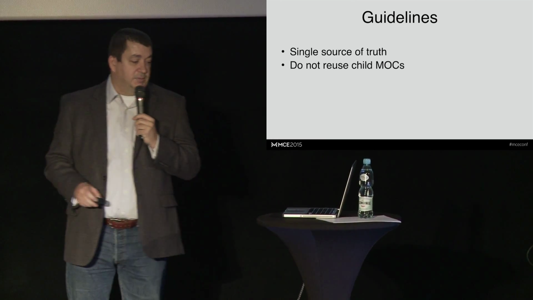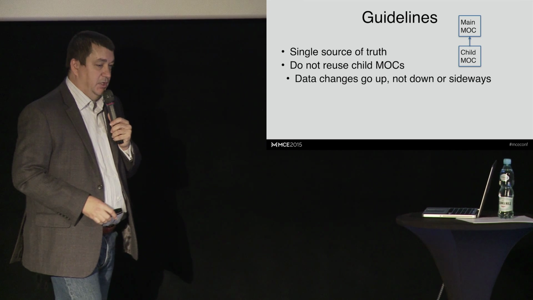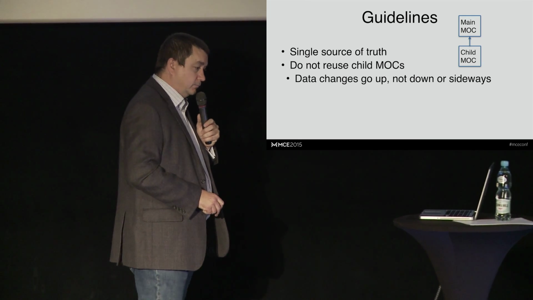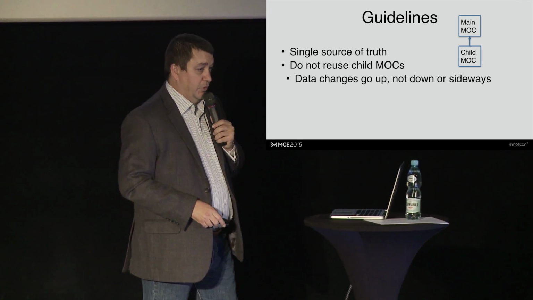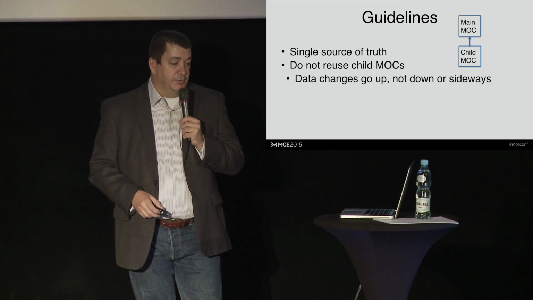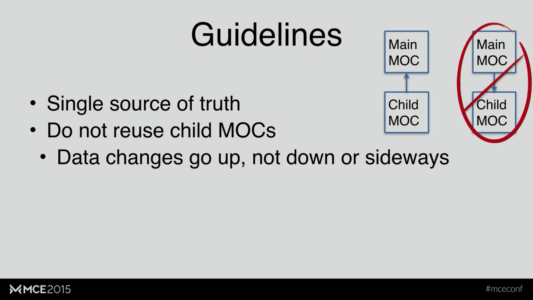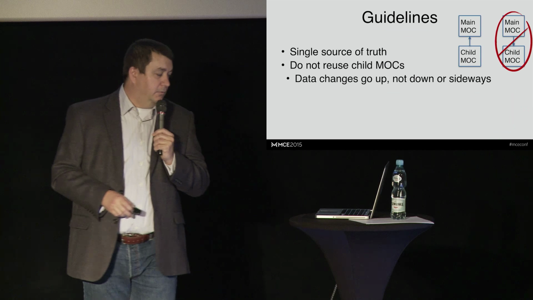So the main reason for that is because data only flows up, it does not flow down. So if you have 2 child mocks, one makes a change, the other one has no idea that it happened. And then you get problems. You can work around this, but that's bad. So better off just to use them once, throw them away, they're disposable. Okay, so it goes down, doesn't go up. Or it goes up, doesn't go down. Great, screwed that up.